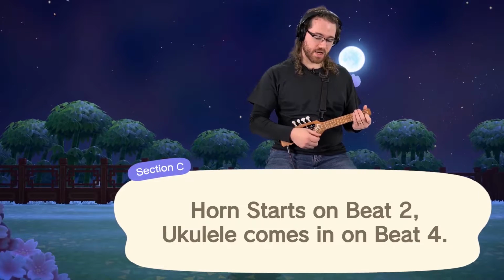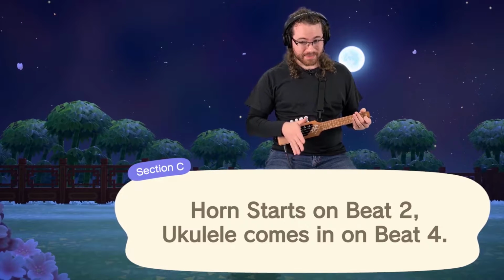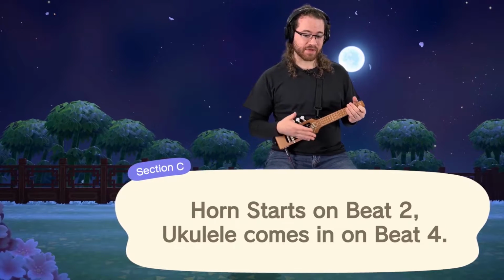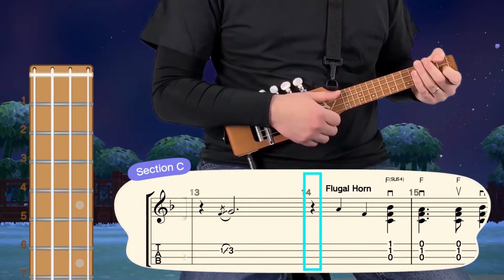There is a long pause between section B and section C. So the way that you're gonna know when to come back in is by taking a cue from the horn. So the horn comes in on beat 2, and then the ukulele comes in on beat 4. So when you hear the horn start to play the lead melody there, that's beat 2. It's kind of like this.